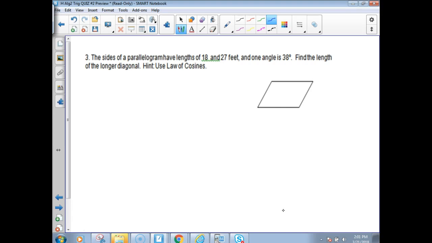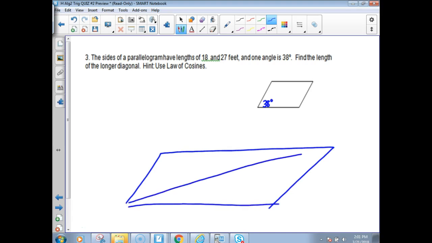Where is the angle that's 38 degrees in this figure as it's drawn? Here, or here, or here, or both? The littler ones, that's an acute angle. One misconception back from geometry, I hope you remember that: the diagonals of a parallelogram do not bisect opposite angles. So if you draw in the diagonal here, that does not cut the 38 in half.